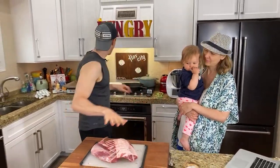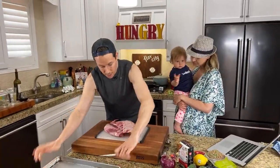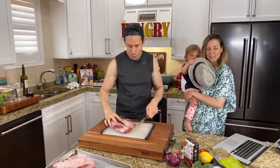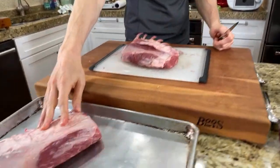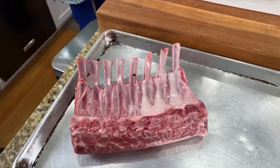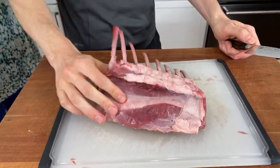I want to do a semi-quick live stream here. So I have 2 kinds of racks of lamb in front of me. I have one that is from Shepherd Meat. It is 100% domestic grass-fed rack of lamb. Check it out, Art. And then I have a Costco Australian grass-fed rack of lamb. This is the Costco one. It's a bit bigger. This is the domestic one, probably from Colorado, from that lovely company called Shepherd Meat. I think these are on the smaller side.